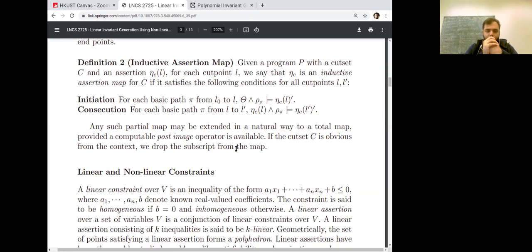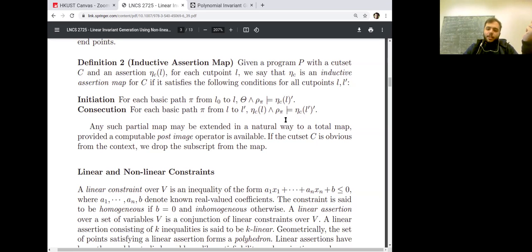Now, what is consecution? Consecution is just saying that, okay, if I start from some line L in my cut set and go to some other line L prime in my cut set, then what happens? Well, this is like the induction step in normal mathematical induction. So at line L, I knew that eta of L used to hold.